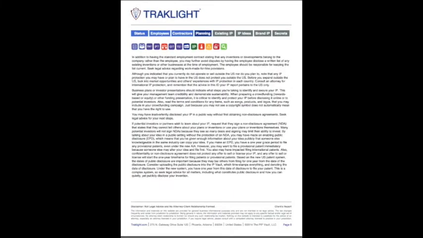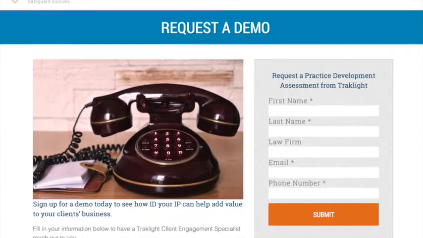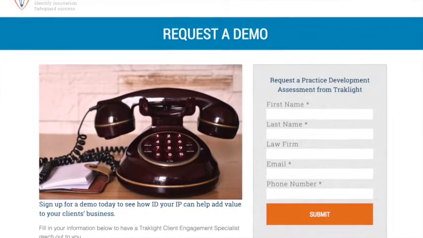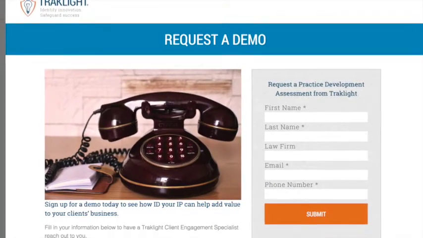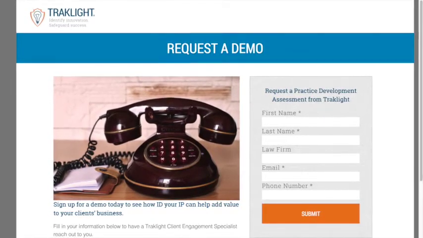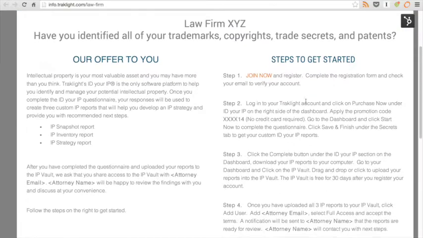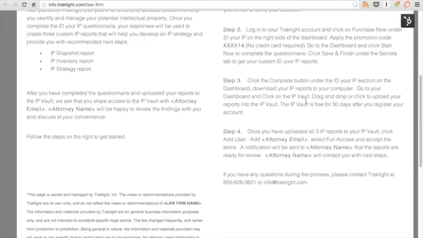business protection strategy. Traklight begins with a free practice assessment to better understand your firm's current process for client engagement and intake and discuss areas where you would like that process enhanced. After that assessment, law firms will typically begin in one of two ways. The first is through a custom branded landing page. We develop the Traklight page with your firm's name and branding.